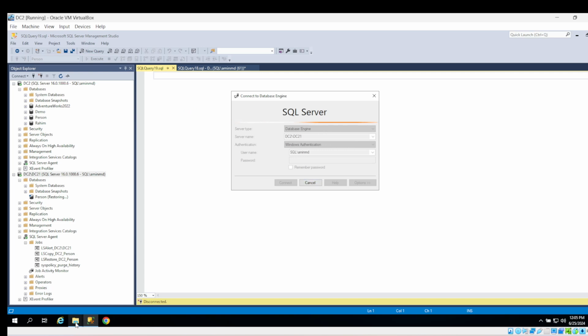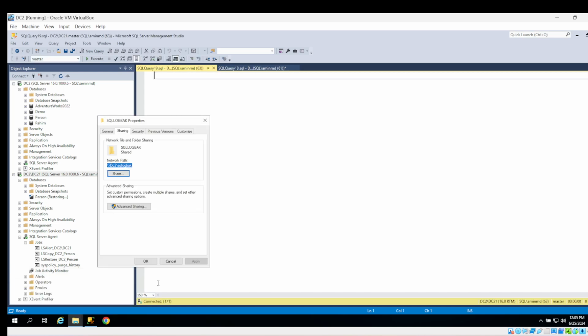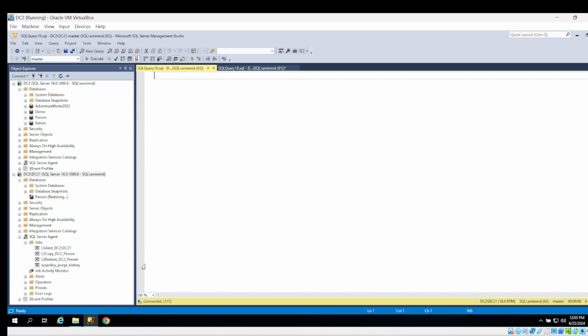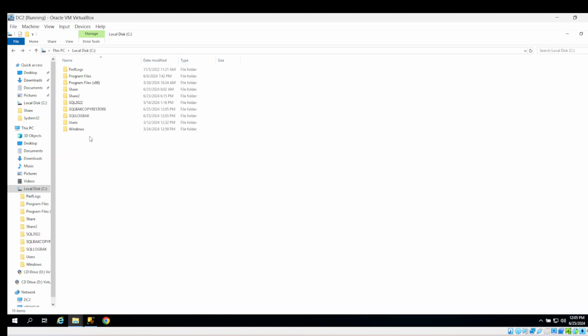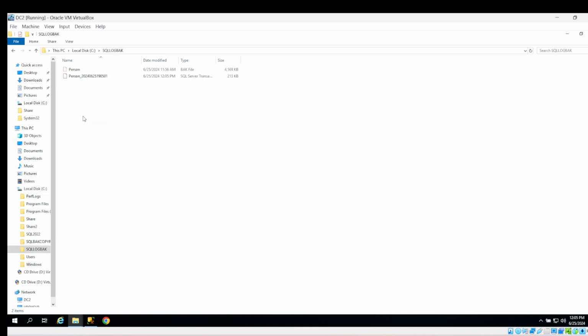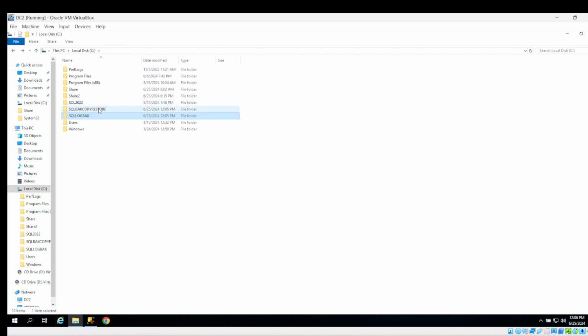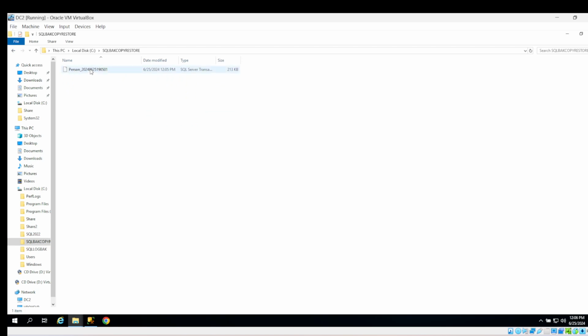We can make sure that whatever job ran in both the servers has affected our folder as well or not. Let's go for the SQL backup. You see, we ran the job a little while ago, 12:05. Yeah, it ran successfully in the primary server. And go for the secondary server. There should be, yes, it is 12:05 and 12:06. It ran successfully, so everything is good.